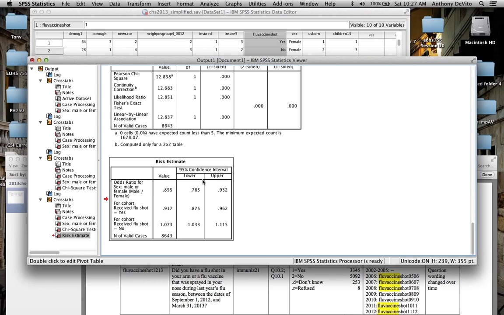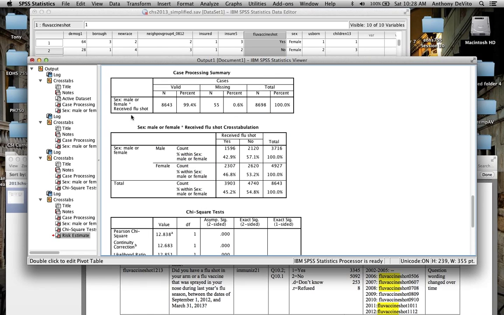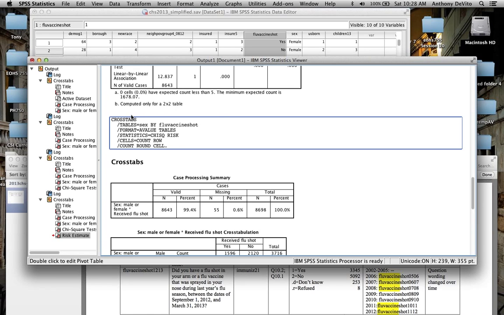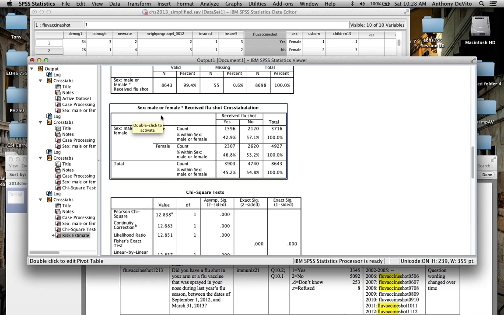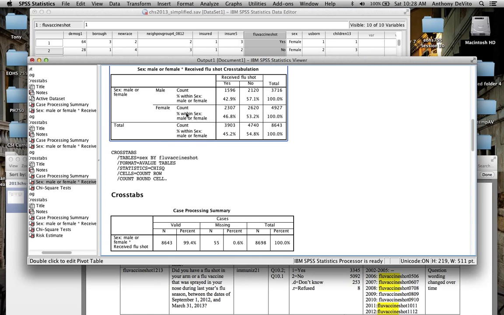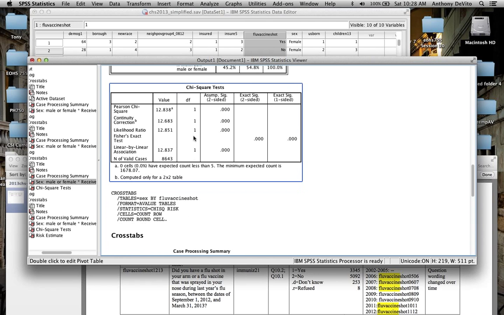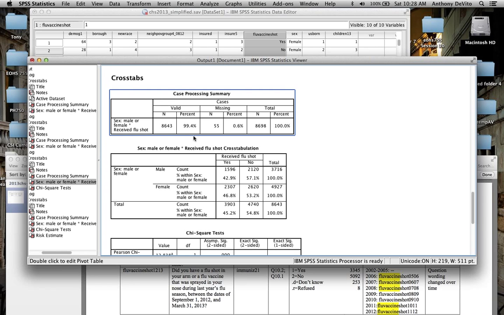So now you can copy this. The only problem here is that we did reword this a little bit. I might have changed sex to gender, maybe, maybe not, but we did clean up these variables. So now can I do this with anything else? If you just want the raw table, you can copy that in. You want to copy this, but I think you don't want too many charts.